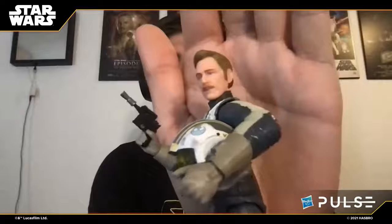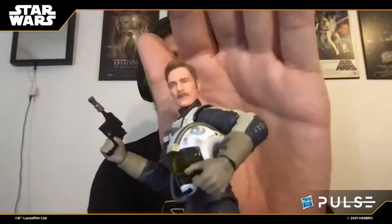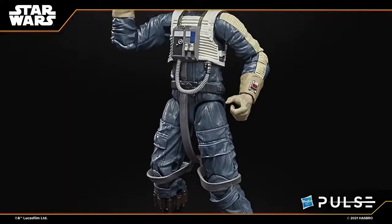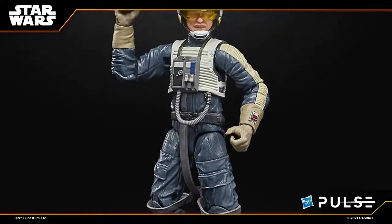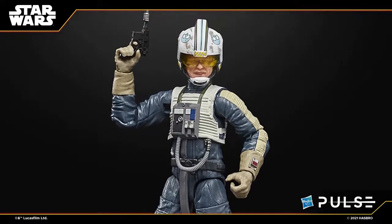So this is the first time we're doing a non-orange jumpsuit from the theatrical entertainment, and in order to achieve closer accuracy with the entertainment, we used the forearms from our Luke Skywalker Snowspeeder pilot figure from last year. And we were really happy to find out that we actually had some good compatibility between those two bodies, between the pilot body and the Snowspeeder body. So we were able to make him a lot more accurate using those arms.